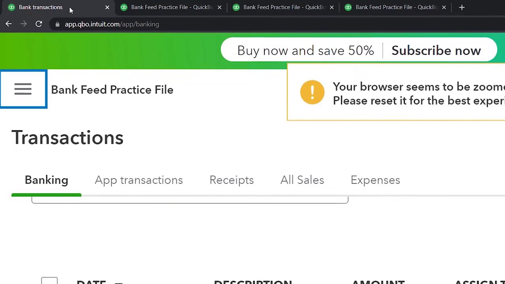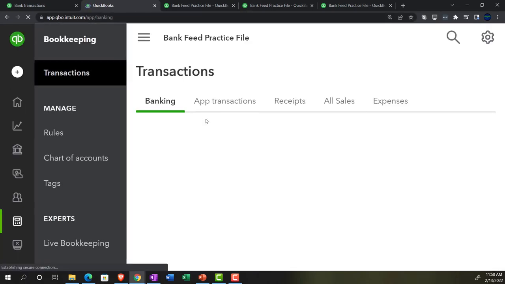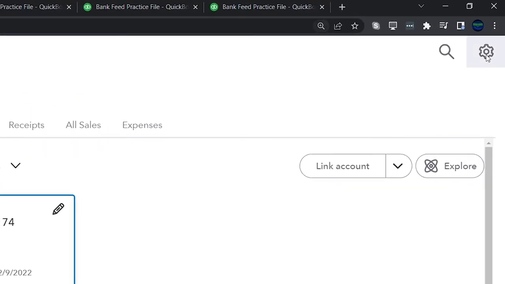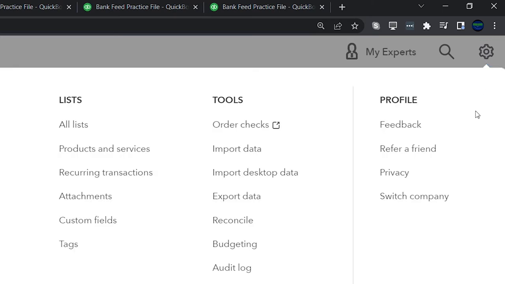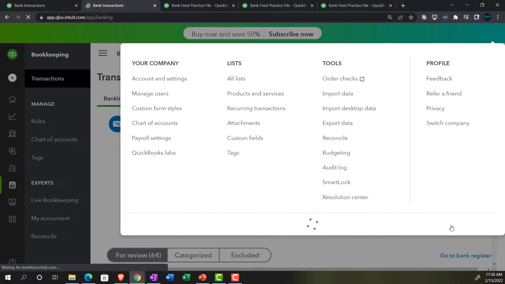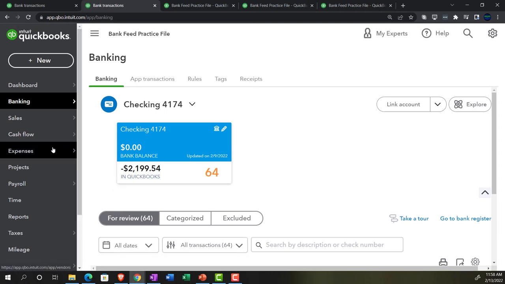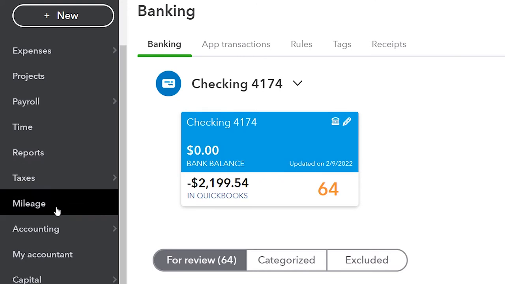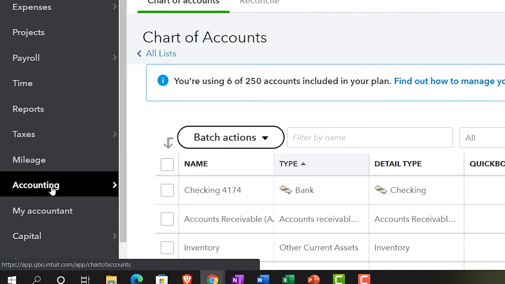To do that, I'm going to right click on the tab on the left, duplicate this tab. And on this second tab, I would like to change this to the accounting view because I'm going to be dealing with a chart of accounts. So I'm going to go up to the cog to the right and switch this over to the accounting view, because I think the accounting view is nicer when you're adding accounts and dealing with the general ledger. I hope QuickBooks will fix the business view so it will be easy there too, because I think the business view works fine for everything else, but I don't like the format of adding accounts on it currently. So hopefully they fix that. They listen. Hopefully someone else feels that way too, and we'll tell them that and they can fix it.